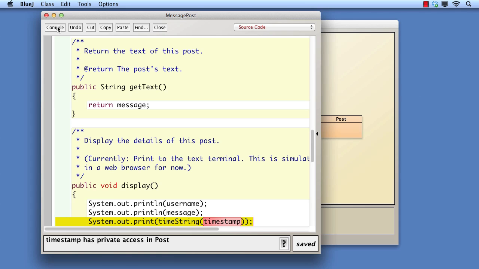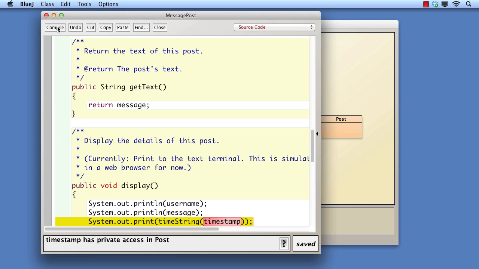This is a significant difference. The compiler recognizes that timestamp is actually a part of the MessagePost class through inheritance, but the MessagePost part of the class is not allowed to access it because it's been declared as private in Post. This simply confirms the rule we've seen previously, that private items in a class can only be accessed from code within that class. Inheritance hasn't changed that rule, but it seems to make life inconvenient for us because we want the timestamp field to be part of MessagePost.